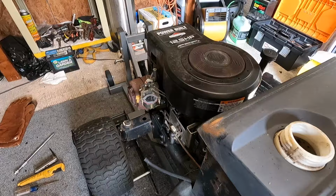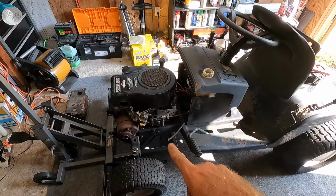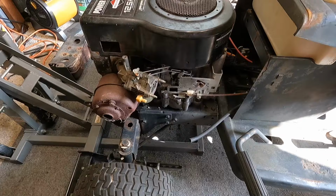Awesome. Yeah, it was down quite a lot on the oil. I almost added an entire quart. But hopefully this carburetor is good. I did take the bowl off and it was super clean on the inside, so we'll just roll the dice.